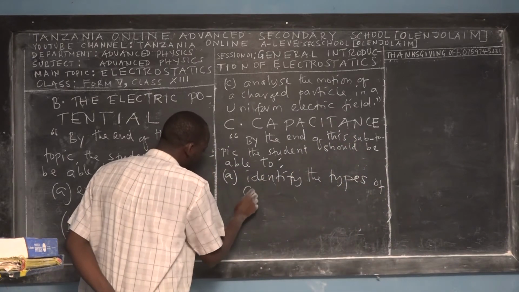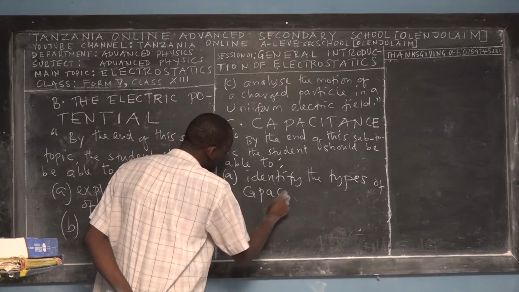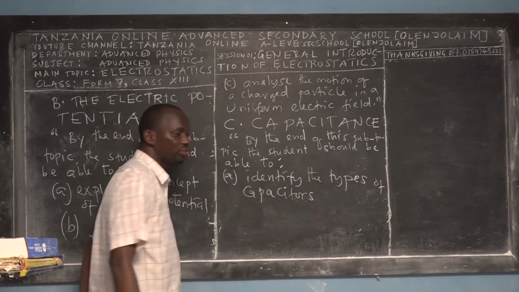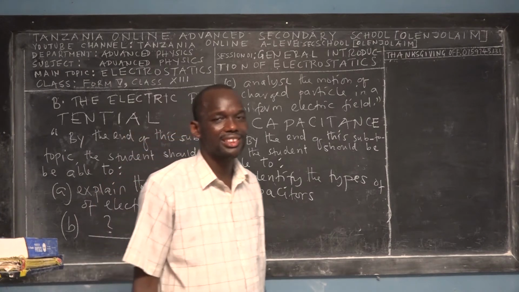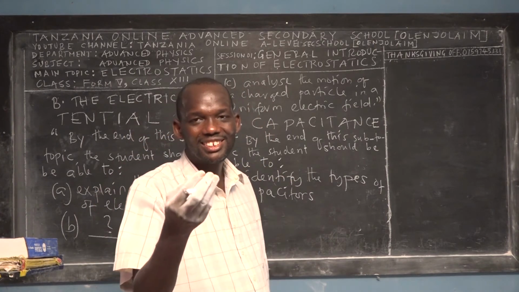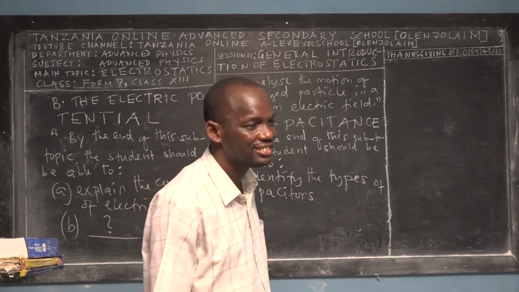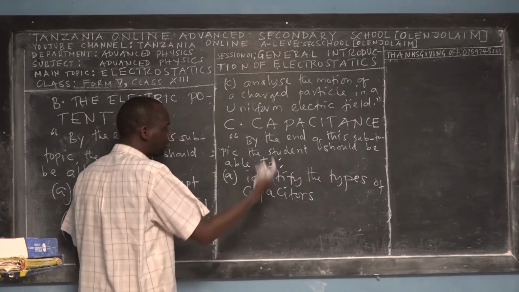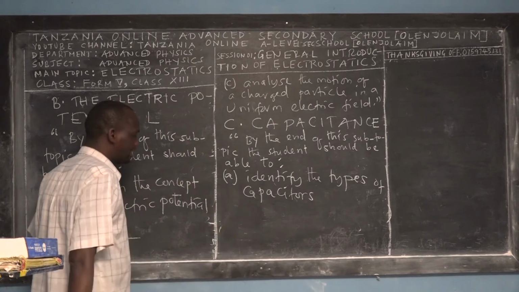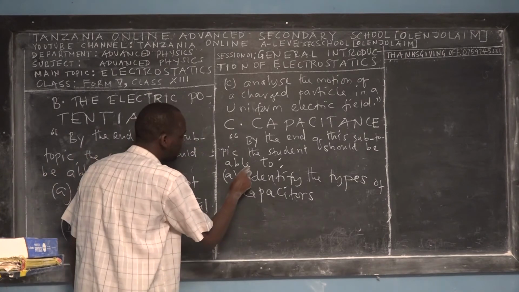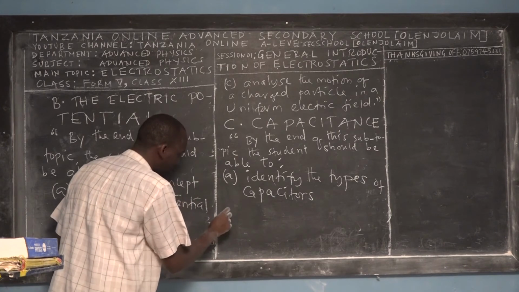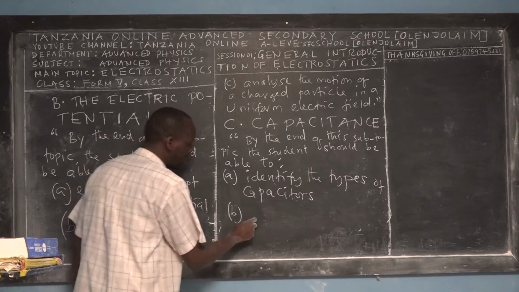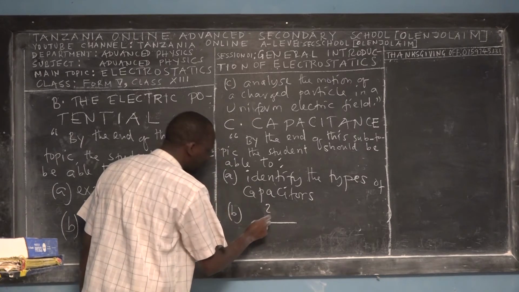So I will teach you how you can identify capacitors, right? And then I will show you them, for those that I will have. Interesting? So keep on waiting and stay connected. I will show you those types of capacitors, because you may know about paper capacitors and so on, and you can have A, B, C, D, but sometimes it's difficult to classify them in that way. So I will bring you the physical capacitors.